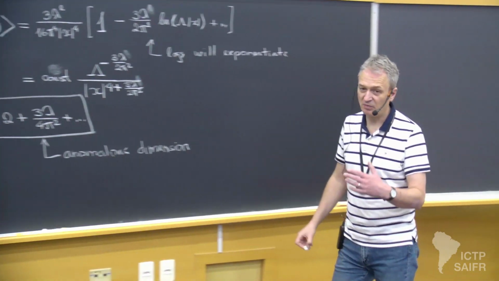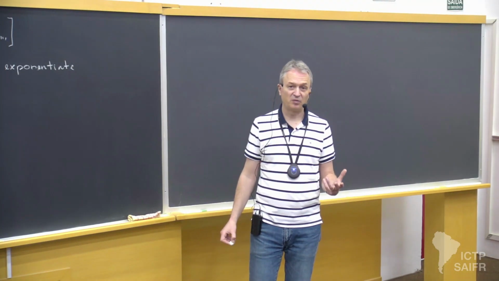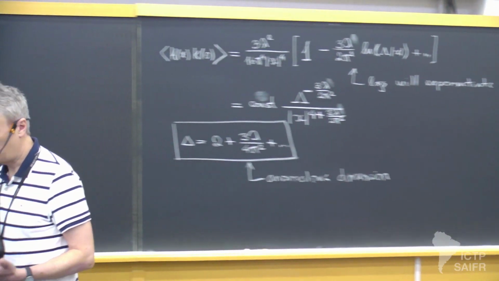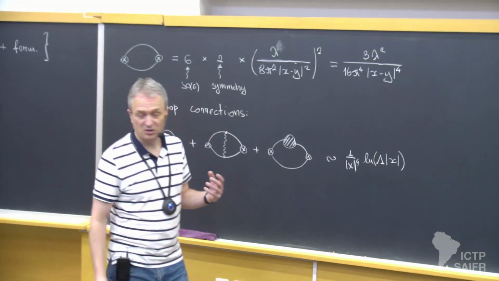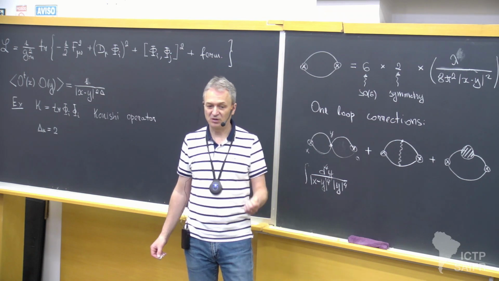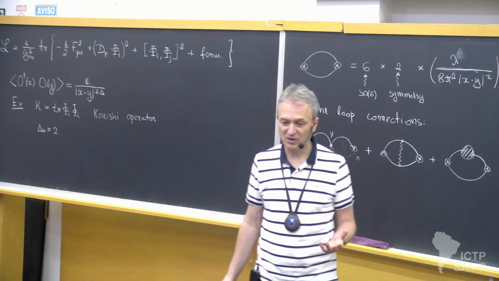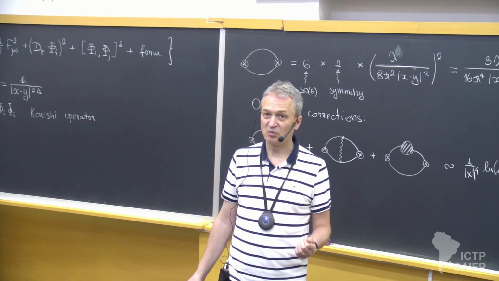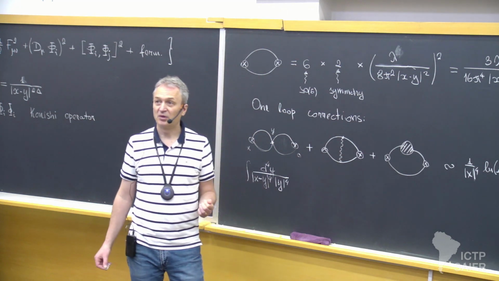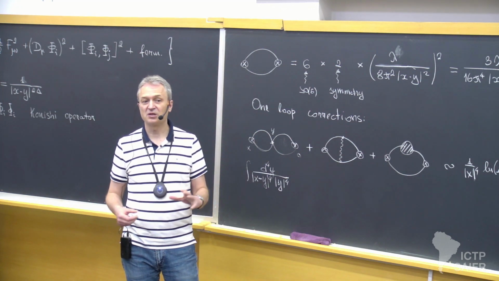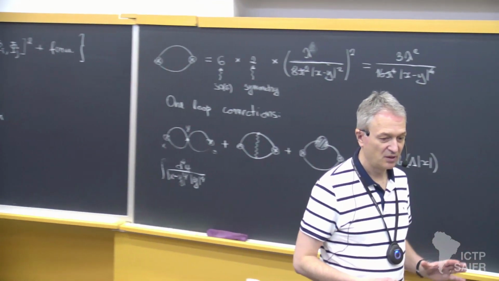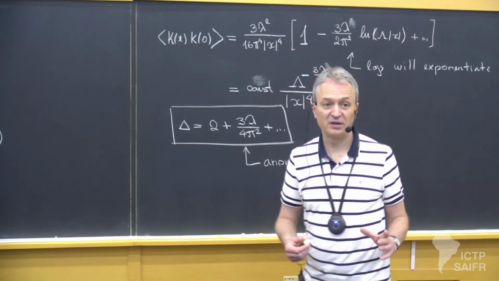So this is the mechanism by which scaling dimensions of various operators acquire dependence on the coupling constant. It arises because loop diagrams actually diverge. There's no contradiction to finiteness of super Yang-Mills, because finiteness only means that there are no corrections to the beta function. So the coupling constant doesn't run. But if you compute correlators, you need to regularize, and there will be divergences. And they should be somehow removed from the finite answer.